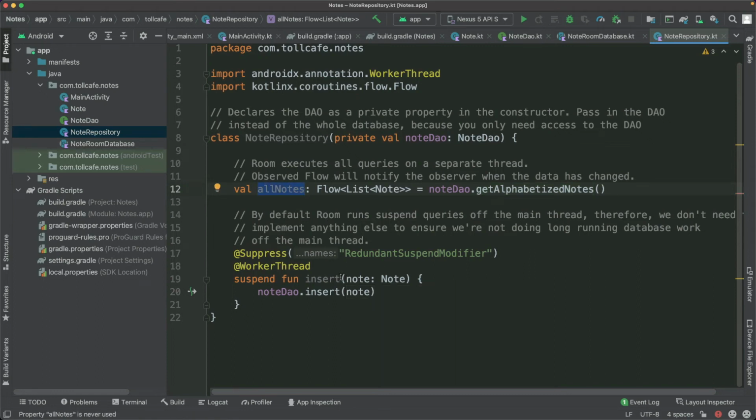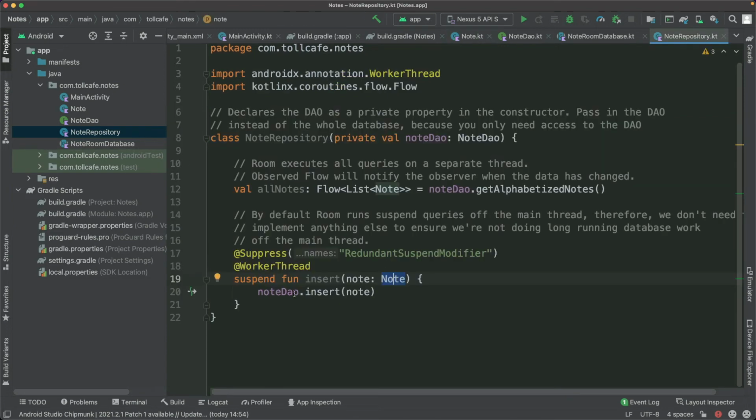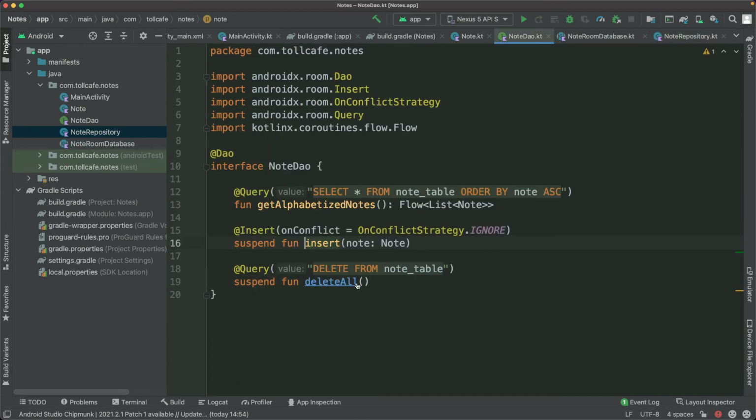And then we have an insert method. The insert method will basically insert a node. It has a parameter node, and this node is nothing but this entity or the table which we created, so we have to pass in this object, and then that will go ahead and call the node DAO insert. The insert will insert the data into the SQLite database. It will be executing an insert statement internally into the node table with all these values which we are passing.